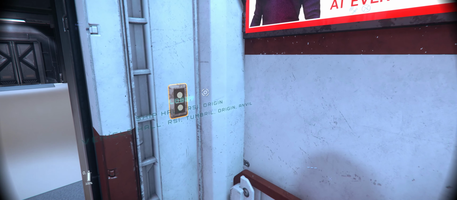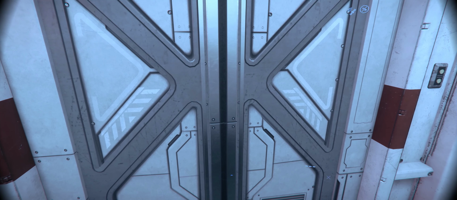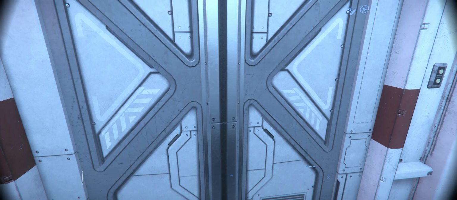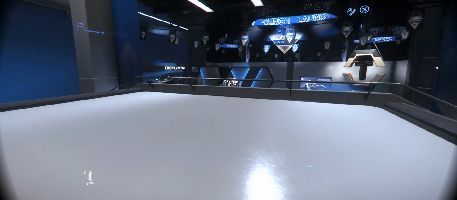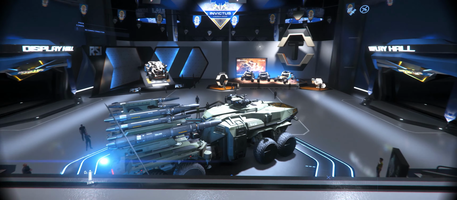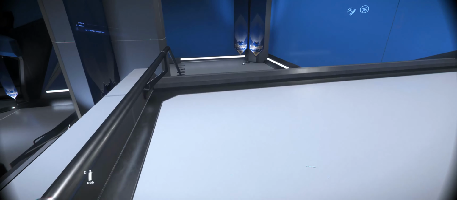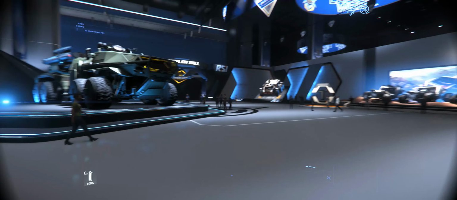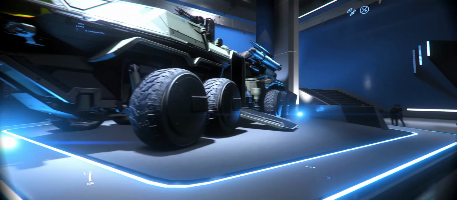Okay, so we'll just head on down to vehicles. By vehicles, they'll be talking about ground vehicles rather than ships. What we've got down here today. Yeah, we've got the Greycat. Oh, the Cyclone. Cyclone, yep. Look at that thing down there. Let's go down and check that out. Look at that. That is cool. Look at the tires on that thing.